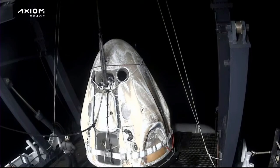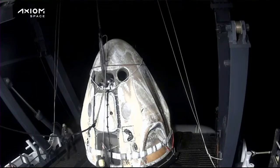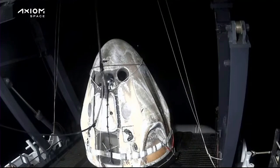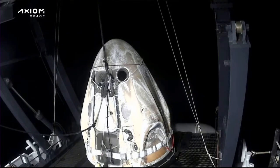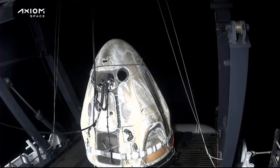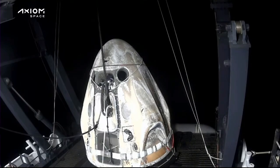So the propellant the Dragon uses is different than the propellant that Falcon uses. Dragon's propellant is monomethyl hydrazine and nitrogen tetroxide, or MMH and NTO. And when they come into contact with each other, they instantaneously combust. So it's a great propellant for when you're on orbit, because you don't need an ignition source, which is good, because generally you don't want ignition sources in space. So these two propellants are great for on-orbit operations, but they are toxic to breathe.